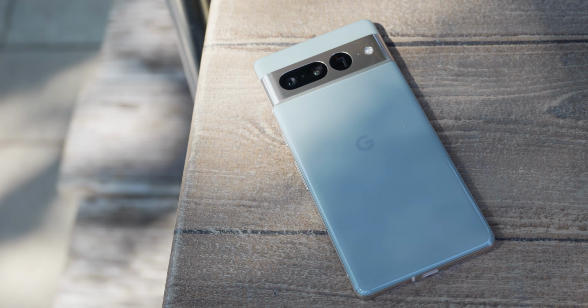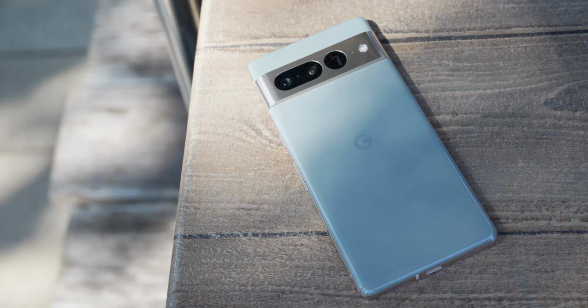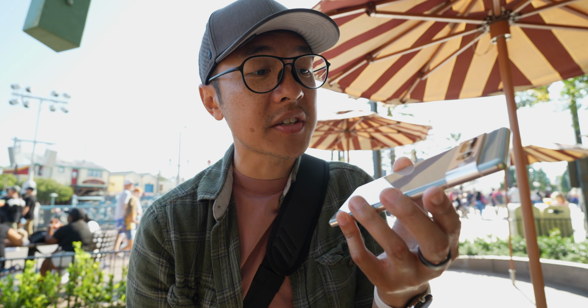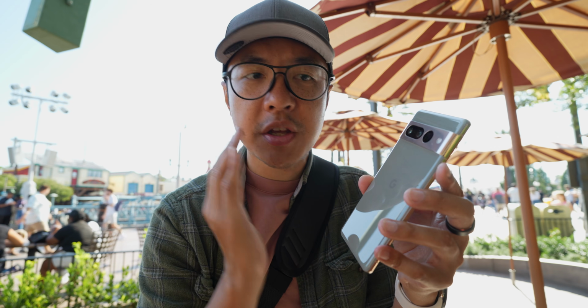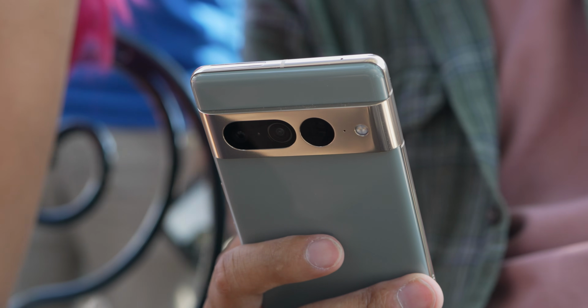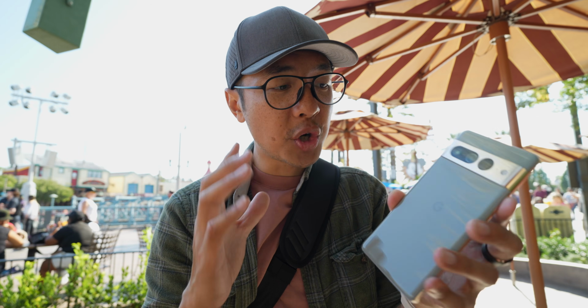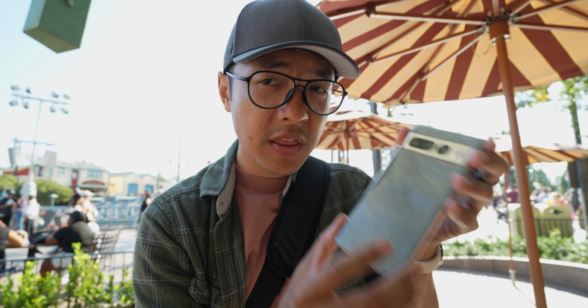And finally, I gotta give it up to the look of this Pixel 7 Pro. I mean, I got the hazel color in the Pro, and I absolutely adore the way that this phone looks. It's got a great, like, muted hue to it, but still stands out. The aluminum camera frame that's up there, that visor that has all three cameras in there, it's nice and shiny, but not too gaudy. Really, it's just a great looking device that also feels a little bit thinner this time around thanks to the way that the frame has been put together.